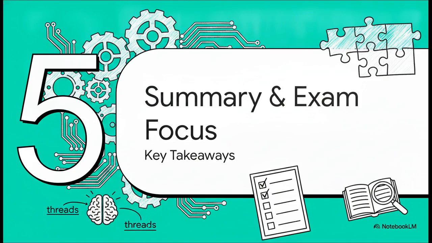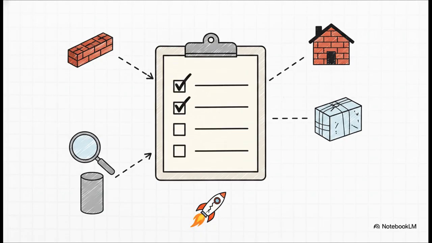All right, let's wrap this up with Section 5, Summary and Exam Focus. We have covered some serious ground today, so let's pull all these critical threads together for your exam prep. Here is your ultimate checklist. First, you must be able to contrast development for reuse, which is building generic parts, with development with reuse, which is assembling those parts. Make sure you've memorized the definitions for stable domain abstractions, wrappers, and CBSE processes. Know the 4 steps of development with reuse inside out, especially the part about keeping requirements flexible. And lastly, be ready to explain the Ariane 5 disaster as the ultimate example of why reusing environmental assumptions without validation is a terrible idea.